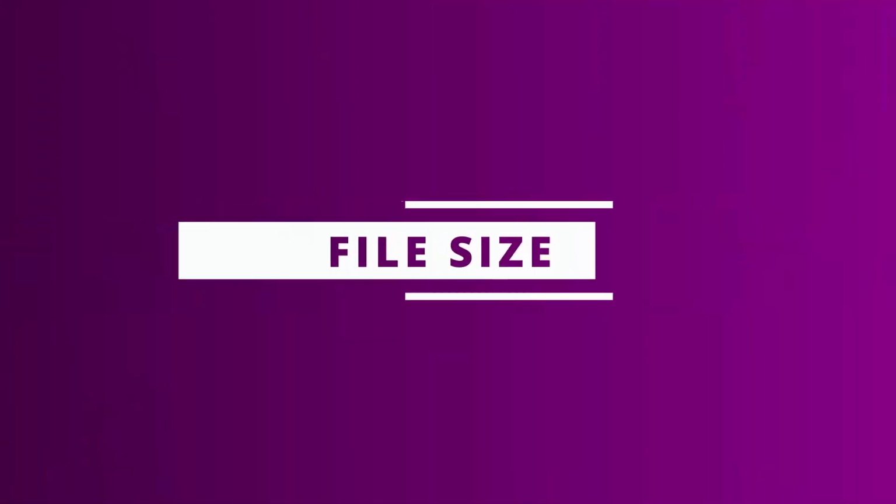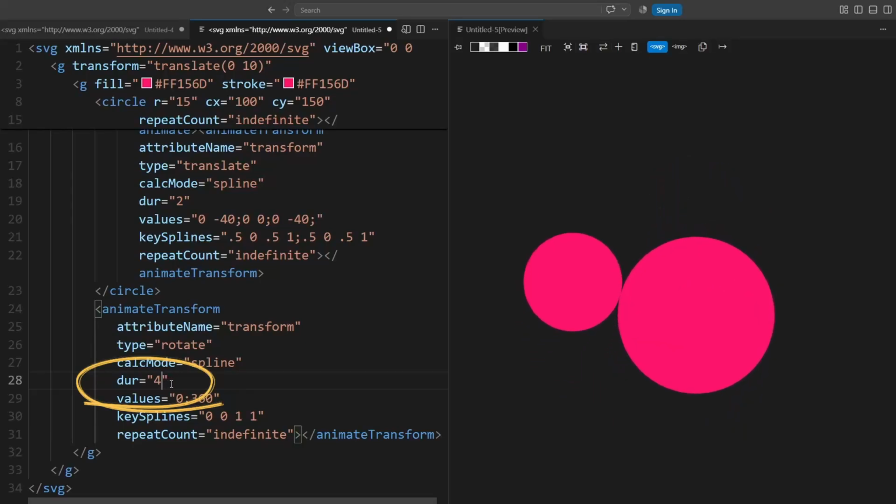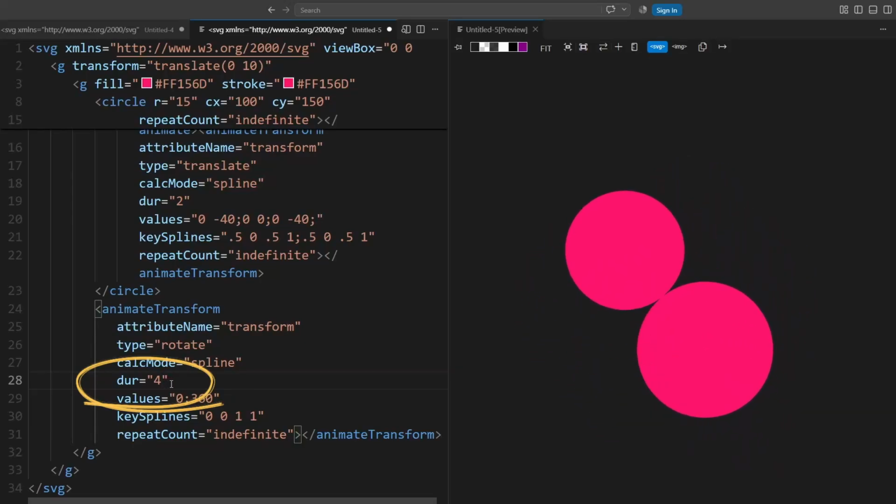It isn't. But there are 3 reasons I'd still use SMIL: portability, file size, and simplicity. First, portability. The graphic and the animation can live together in a single SVG file. There's no animation library or anything you need to ship alongside it. The second reason is file size. SVGs are already incredibly lightweight, and adding SMIL animation doesn't change that. The third reason is simplicity. SMIL is pretty intuitive. You can target an attribute and animate its values directly. Everything stays easy to read and modify.